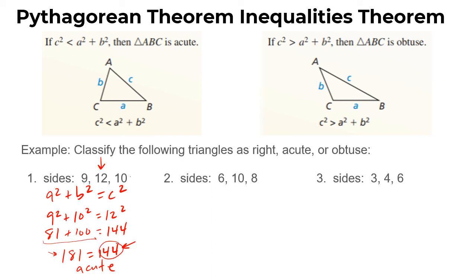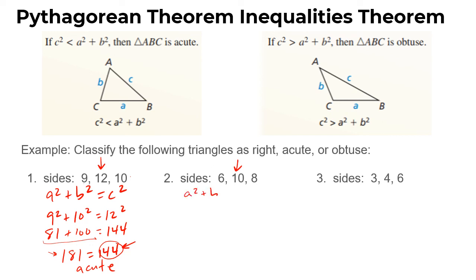Again, that's the one we're looking for: the hypotenuse. How does that compare to the other side total? So when we look at 6, 10, and 8, this has to be our hypotenuse here in the middle because that's the longest side. You might already see that this is a right triangle because it's one of those Pythagorean triples that we talked about, that 6, 8, 10 triangle. Let's just plug in the numbers.